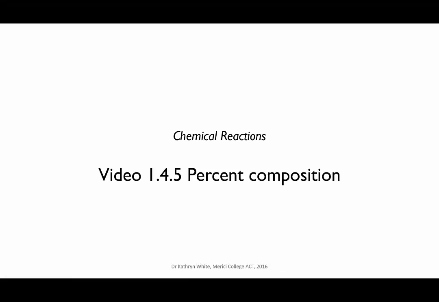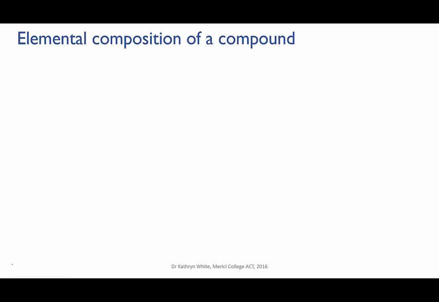In this video, we'll look at a very simple little calculation in which we express the amount of different elements in a compound as percentage by mass. First, consider a block of pure sodium. The only type of atom in this block is sodium atoms, so we can say that 100% of the atoms are sodium.